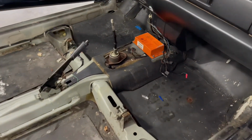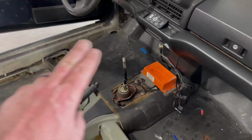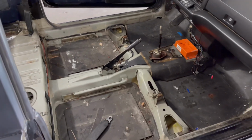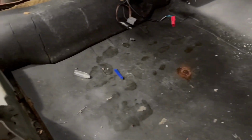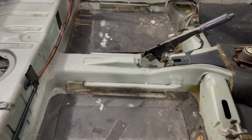Let me show you what I mean. You can see that under this carpet, there's just all kinds of junk. Sometimes you might find some rust up along the rockers there, or something on the floor inside. Like I said, this car is pretty much rust free, so there's actually none of that. But there is a lot of junk, pen caps and just kind of stuff that's fallen underneath the carpet or figured its way down the carpet. You usually find some money and some other kind of junk. But again, it's all that schmutz under the carpet.